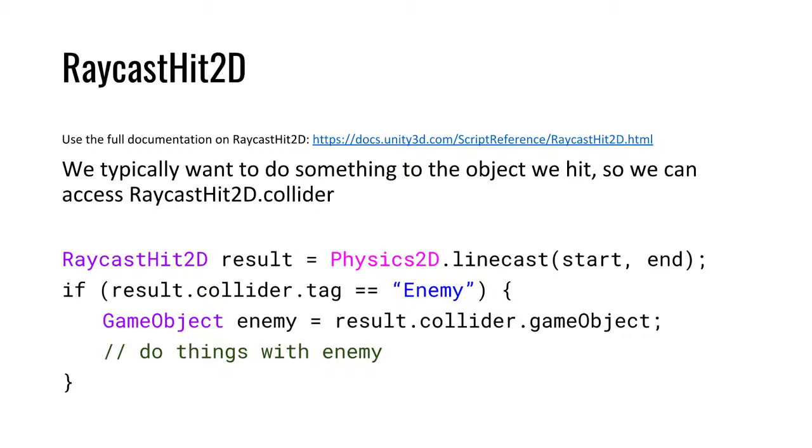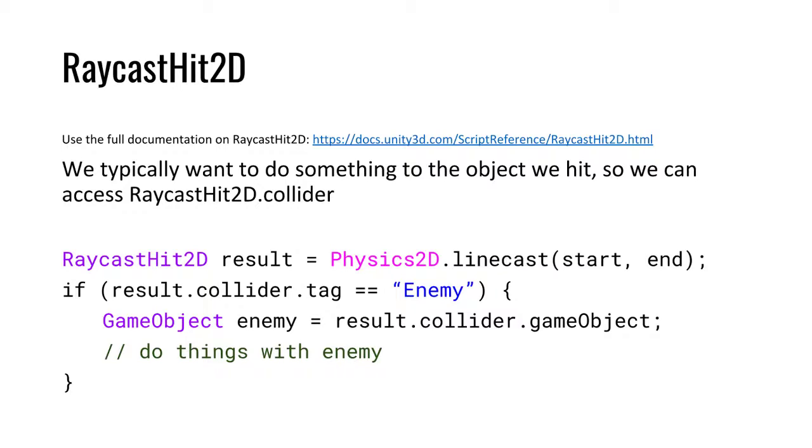If nothing is hit in the raycast, it's going to return nothing. The result should be null. So we can use this in our code to determine what the object is by accessing things like its collider.